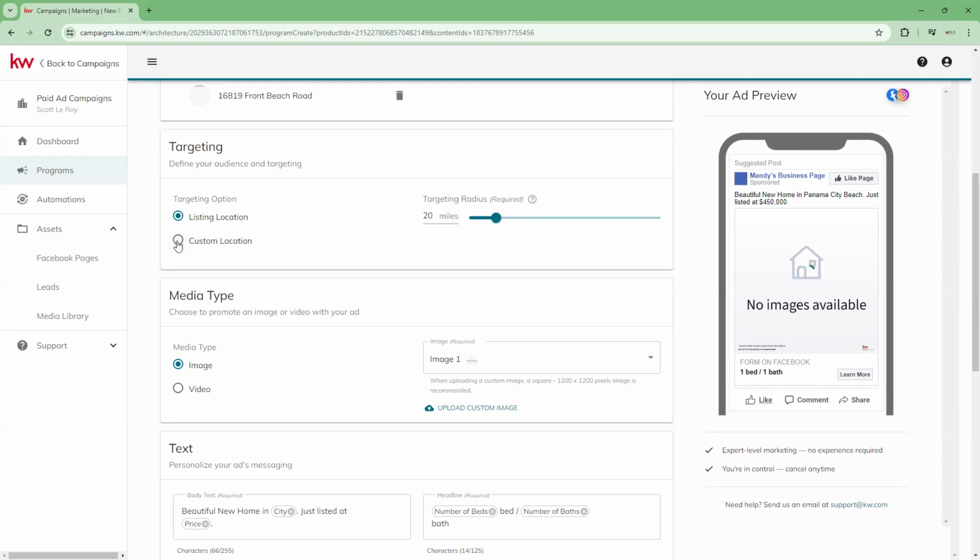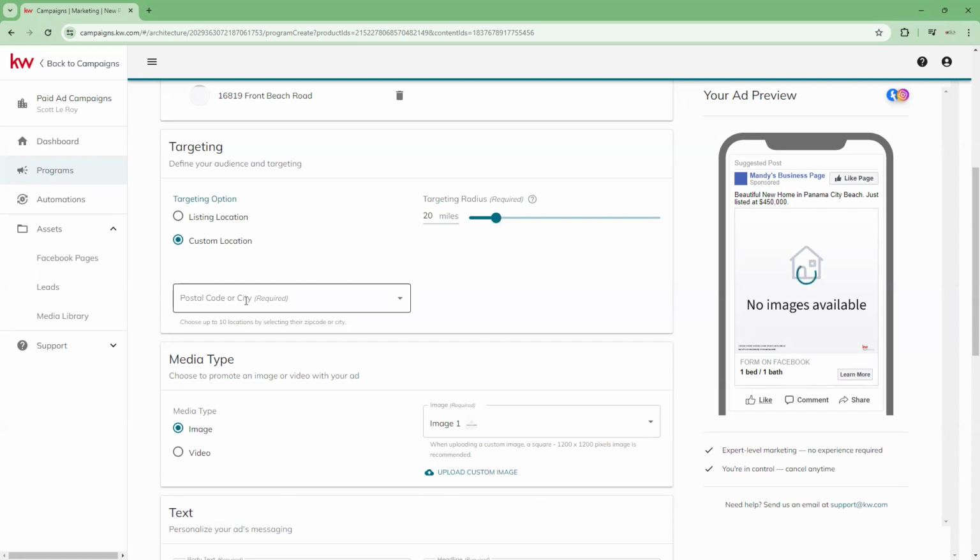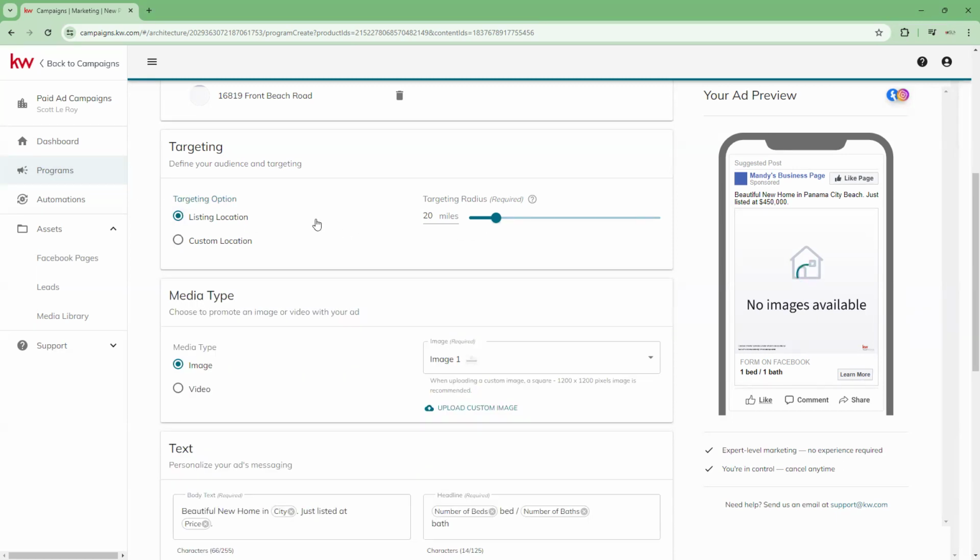Now, the second option is going to be a custom location. So if you click on that, then you have the ability to choose up to 10 locations by either postal code or city. So whichever one makes more sense for you. I'm just going to do it by the radius.